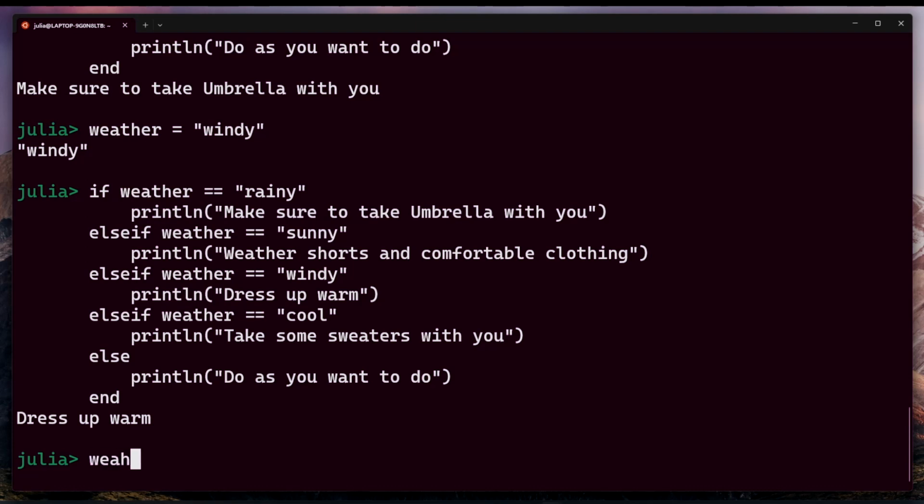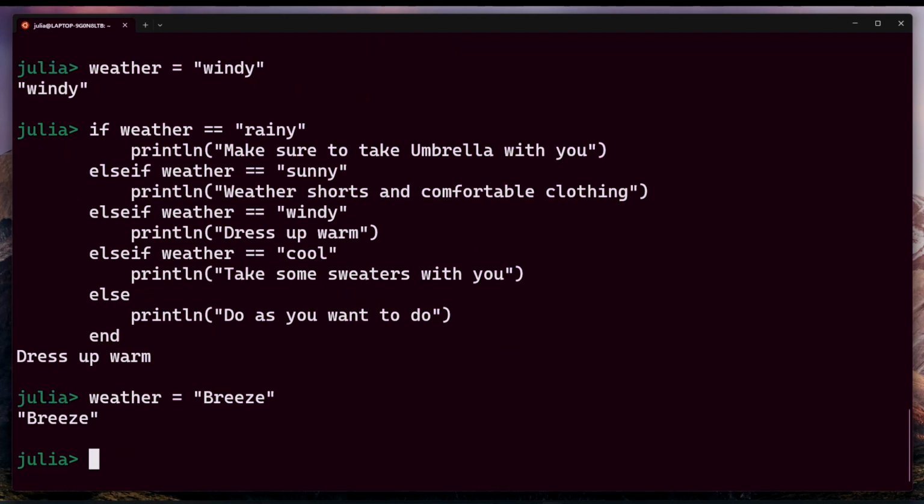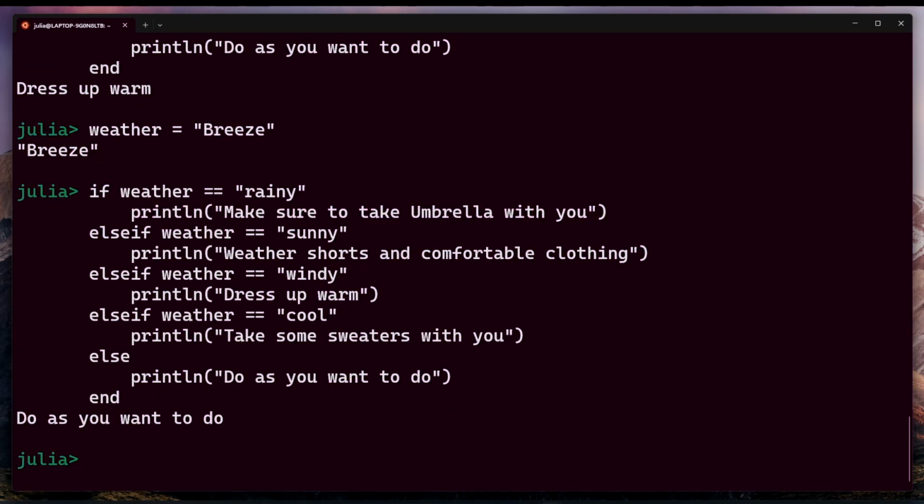If I assign weather equals, for example, autumn. Autumn is a season, so weather equals breeze. Now let's see what happens. Do as you want to do.